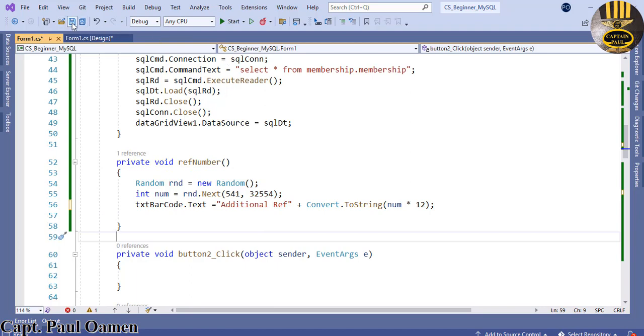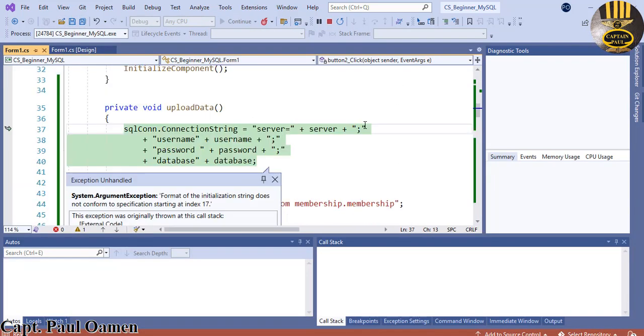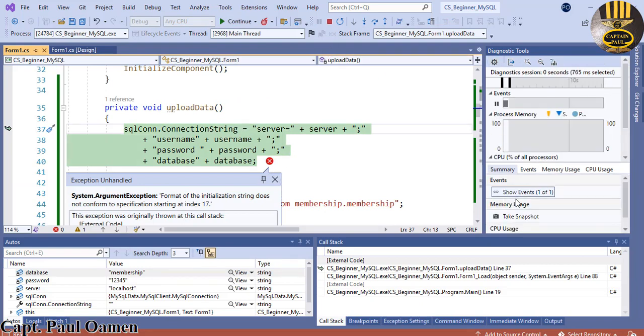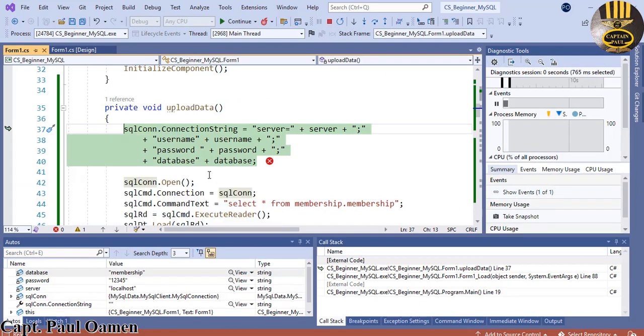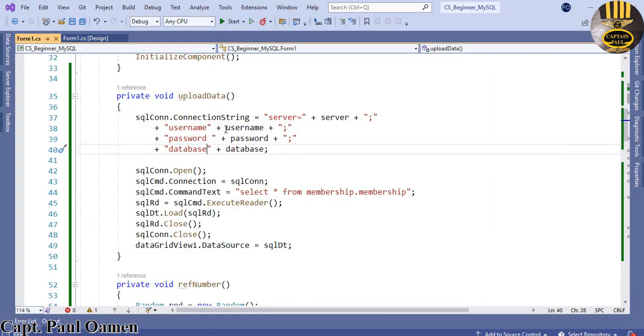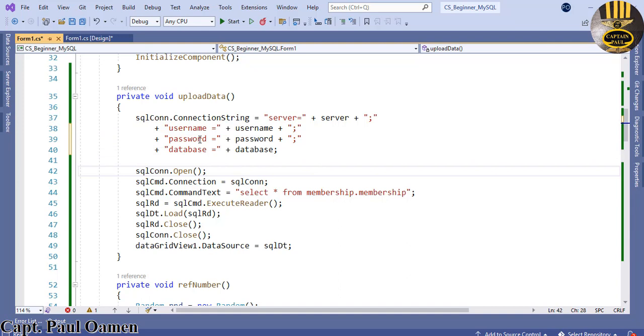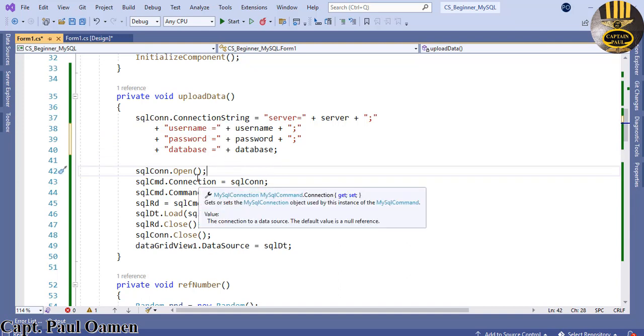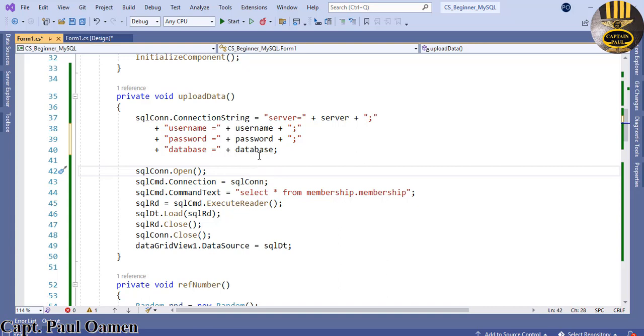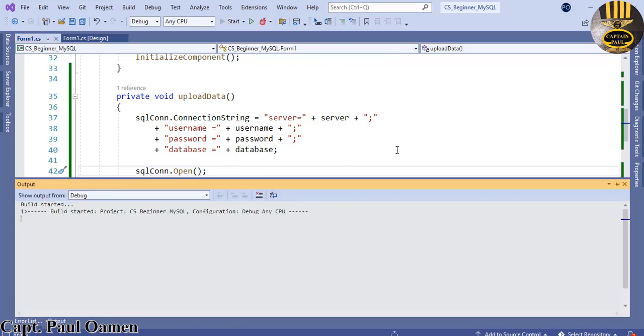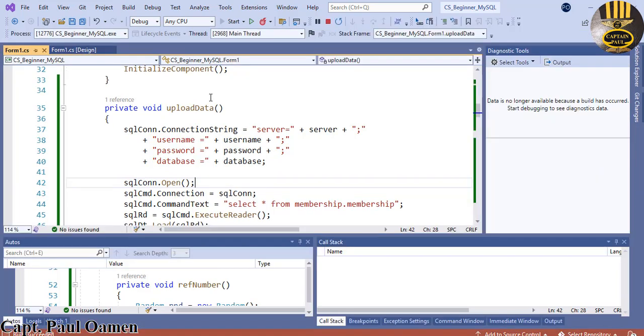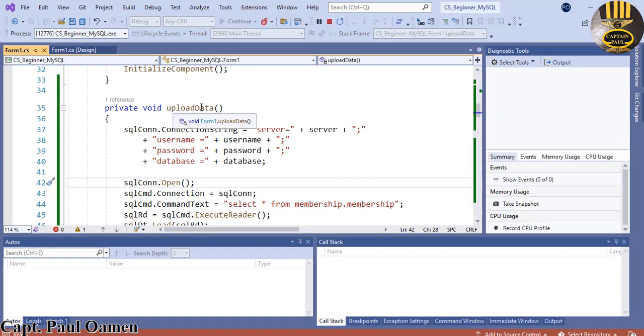So let's run it one more time and see that. Run. Once the number generated, let's see what was the error. Alright, equals sign is missing right here. There was meant to be an equals here. So guys, please remember to put your equals. I left those out mistakenly. Alright, I think that is fine. Okay, let's run it one more time. Run. The missing equals was from my load data.